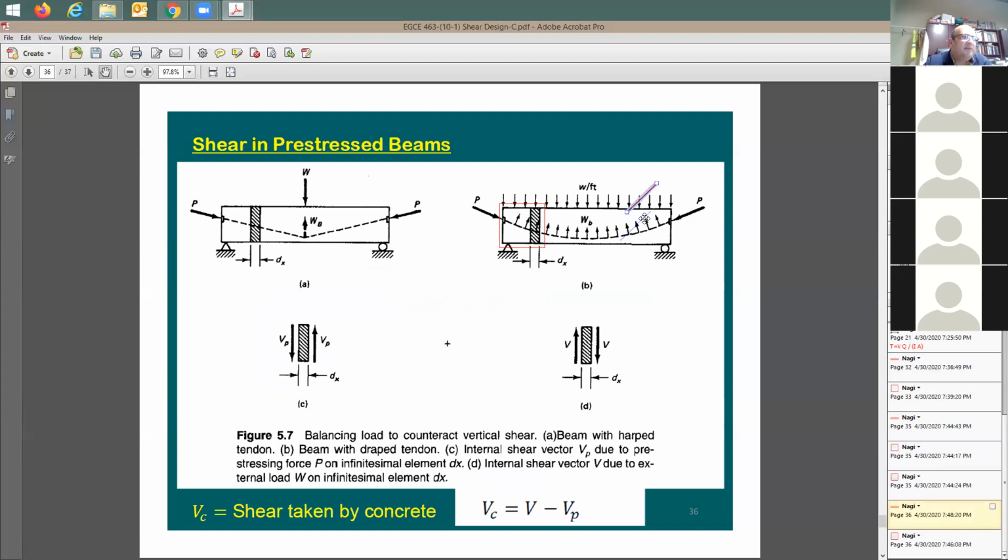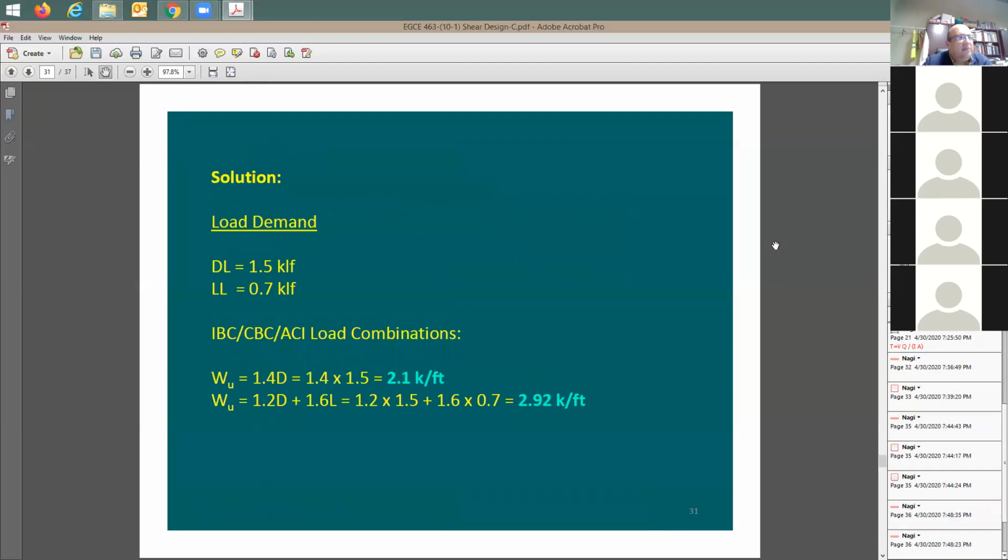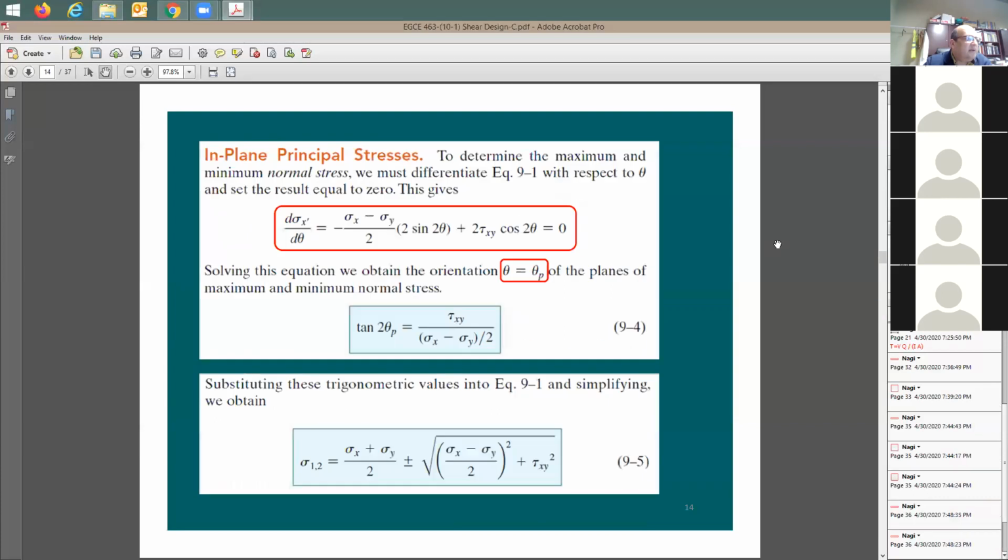It's going to be coming like this. The other diagonal tension is going to be coming like this. About the crack direction, you see the crack direction is going to be like this, if I may make it longer. And the crack direction on the other side is going to be coming like this. We go here to some of the beginning slides.